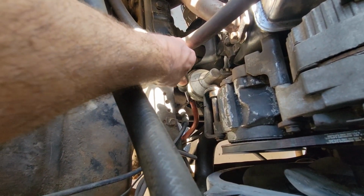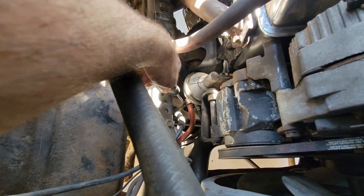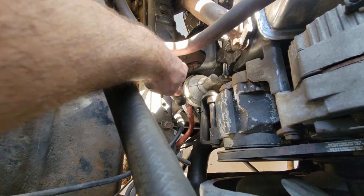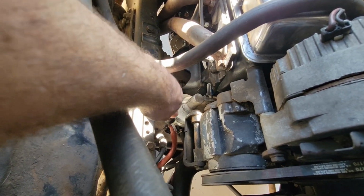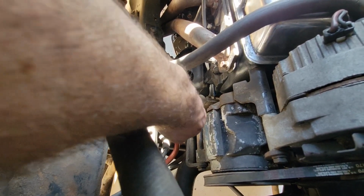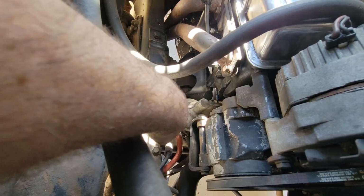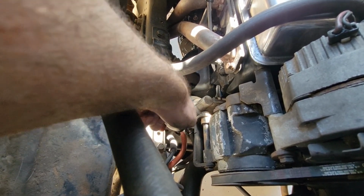Now these are going to be different gauges, but it's still helpful to know which one is going to go on which, so you don't get them mixed up. But like I said, you just have to loosen these up, and then eventually this will be able to slide backwards, and I'll just be able to pull off. These are actually both really loose, which isn't great, because it could mean that fuel can leak out. It could also mean that there's air coming in. I'll show you real quick, just a quick test just to see if this has an obvious issue, like if it was a diaphragm that's been bypassed. Then I will show you what that will seem like.